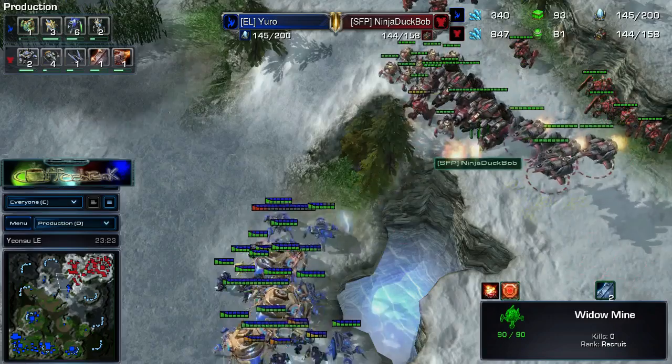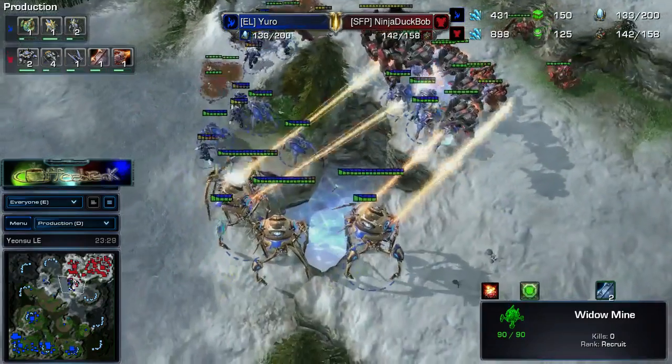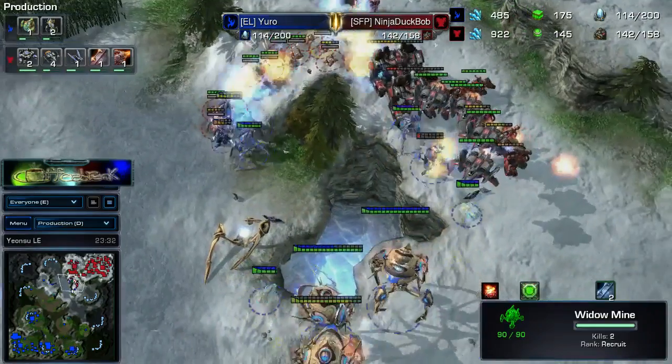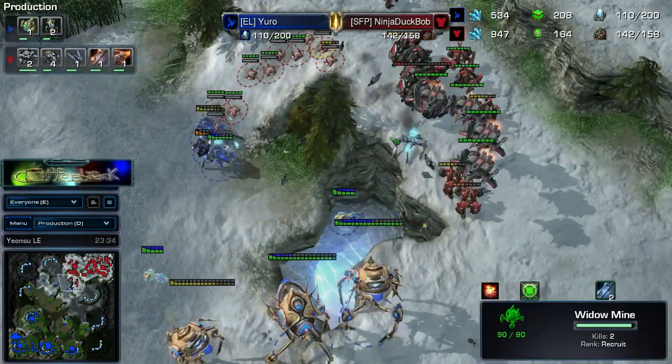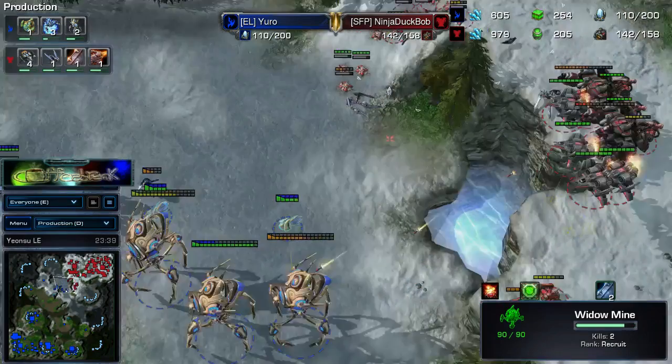Oh, the Vikings are going to be able to take a couple of pot shots off at these Colossus. 1 Colossus, maybe 2, have gone down there immediately. And the Widow Mines are getting a couple of great shots off. That's going to force Yuro to disengage. He cannot fight into that.